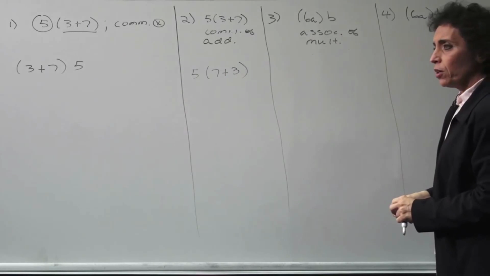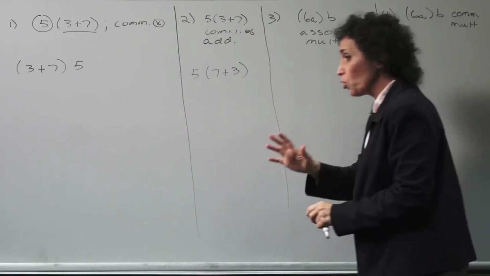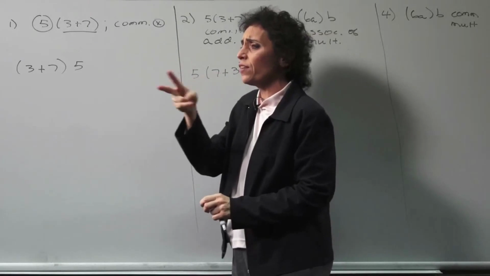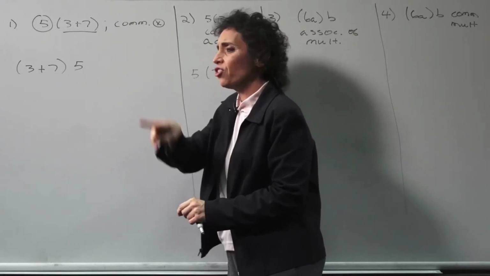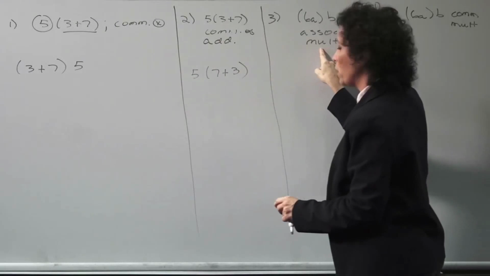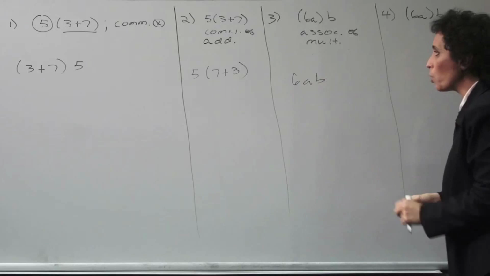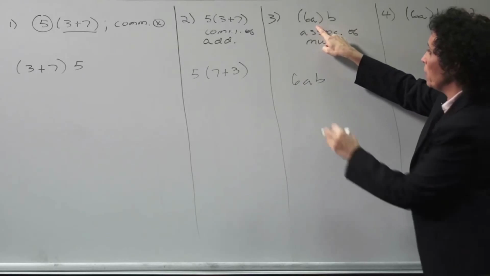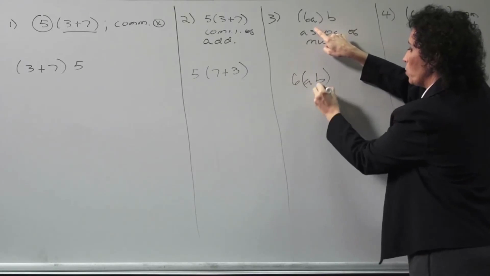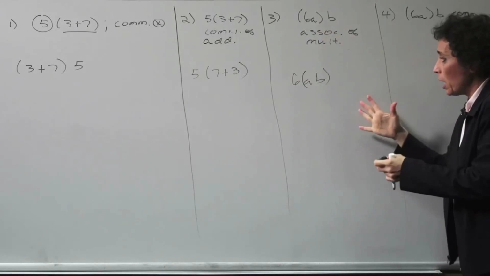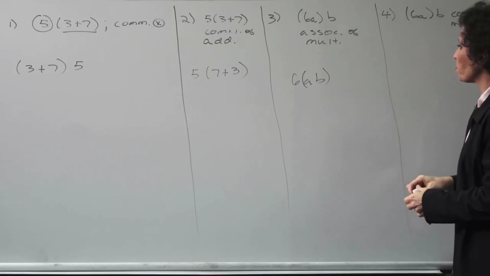Associative of multiplication. Okay, associative means, if it just says associative, and sometimes there's 2 in 1, associative and commutative, where you change the grouping and change the order. But that just says associative. That means I can't change the order. That means 6AB has to stay in that order. However, I have to change the grouping. So instead of 6 with the A, it's A with the B. And now I've changed the grouping. And that's it. That's the end of that problem.